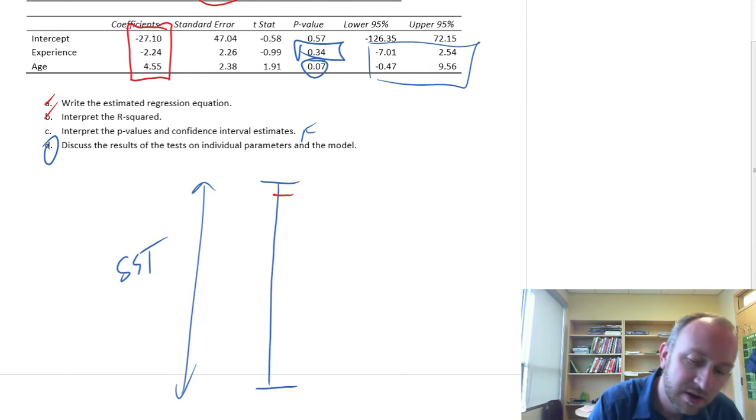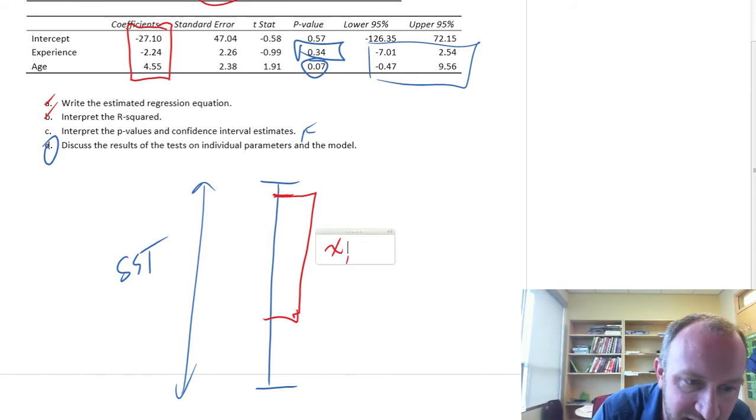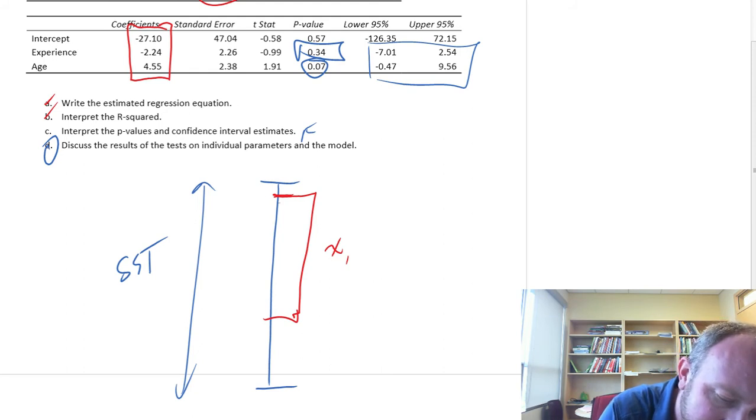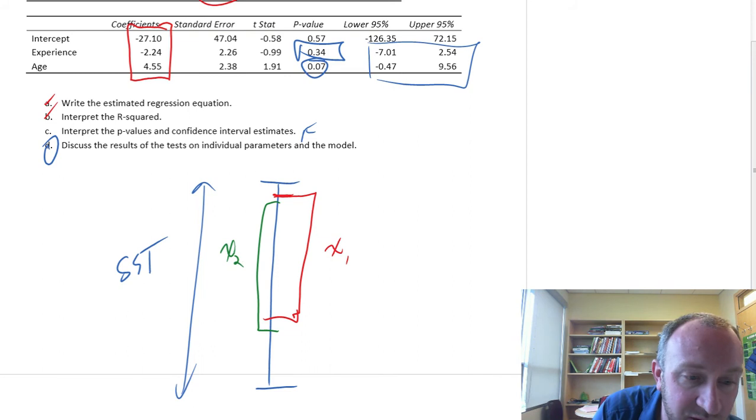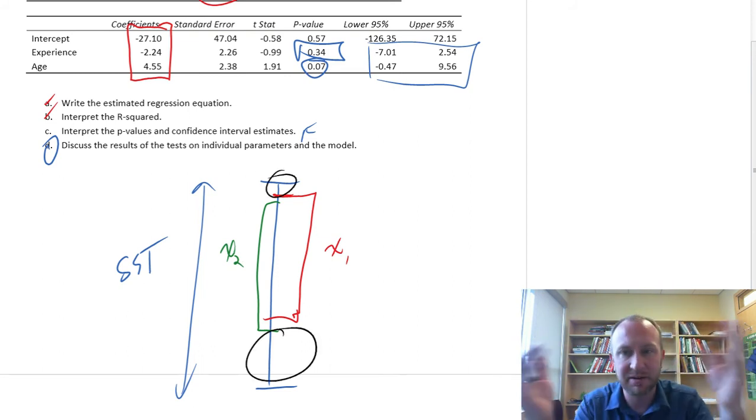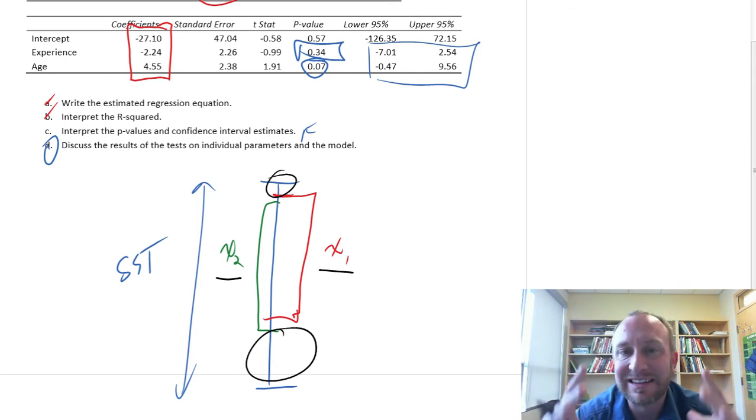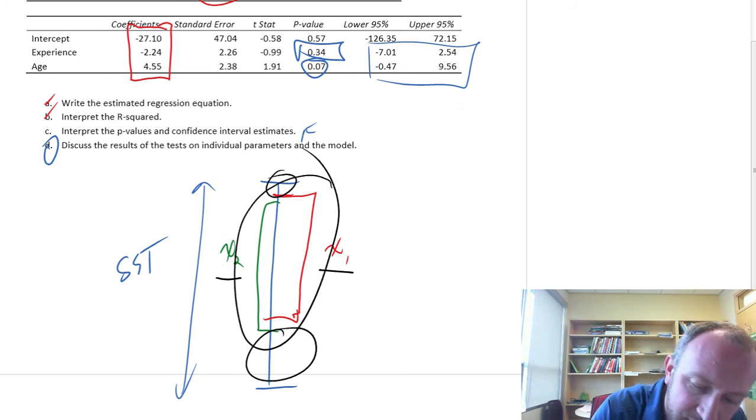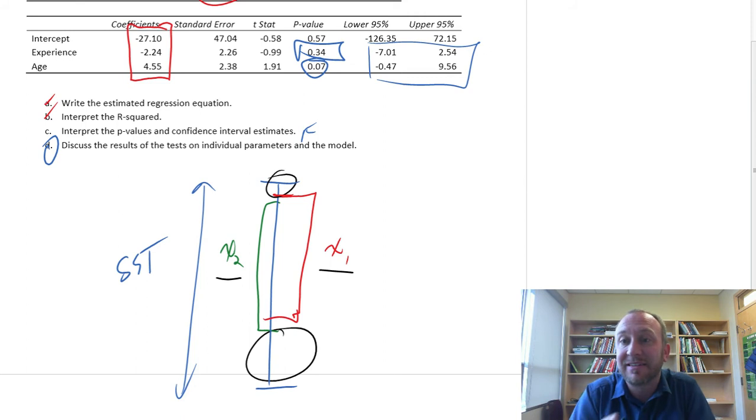Now, what we have here is a scenario where individually, neither one of these has anything additional to contribute beyond what the other one has. But together, they are explaining some of the variation and why. So if we come down, if I were to redraw this, what we might have now is that, well, let's say X1 is our experience. So years of experience is capturing this much. And age, well, age is maybe capturing this much. There's X2. So what does this tell us? Well, there's definitely some variation in Y in our average salary that is omitted. There's random error. Like I said, we'll never get 100% of it. But here, what we can see is that X1 and X2, well, they're both capturing that same information in average salary. And so this is why the F-test came back significant. Because together, they are capturing some significant portion of the variation in Y. But individually, they're each capturing the same information in Y.